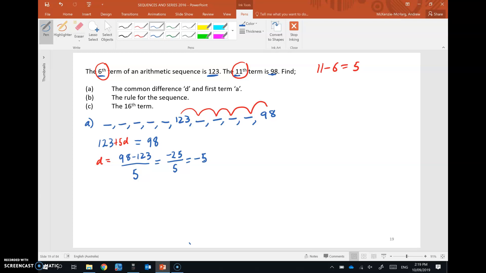Now, one way to find the first term, A, would be just to count back up in 5s all the way. Now, we'll do that because we can, but we are going to do it algebraically as well because they might expect you to do it algebraically in a test and not just count back up again. But looking at that, I'm expecting to get 148 for the first term if I just count back in 5s.